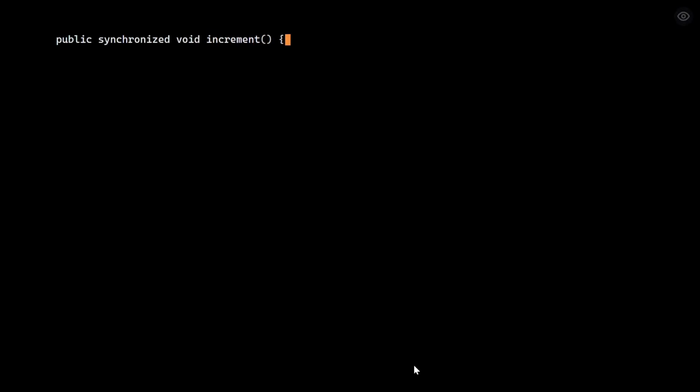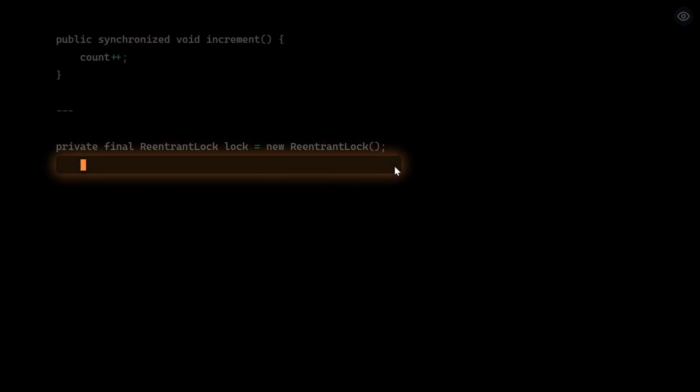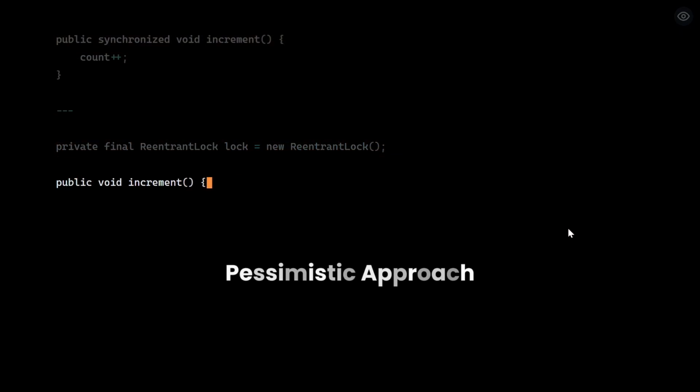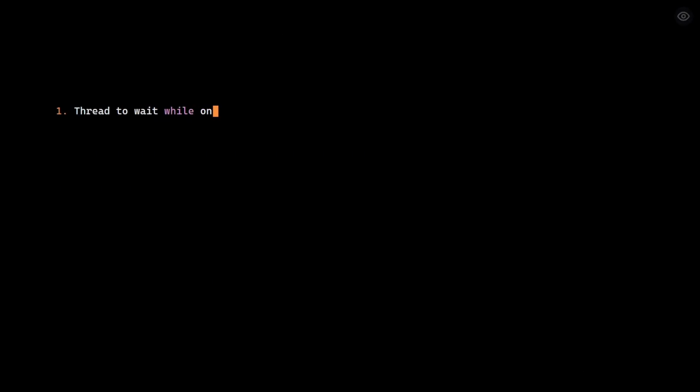Let's remind ourselves how locks work. When you use synchronized or a ReentrantLock, you are taking a pessimistic approach. You assume that conflicts are inevitable, so you force every other thread to wait while one thread holds the lock.